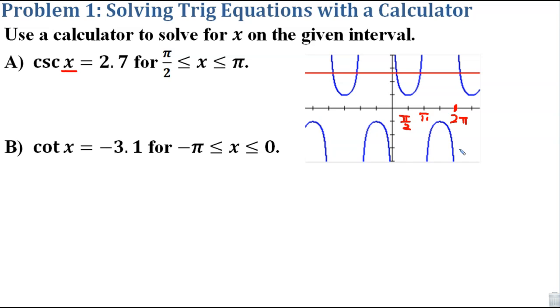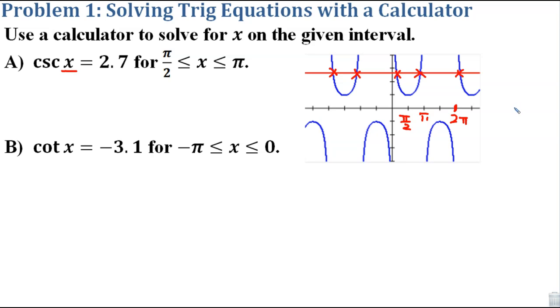All right, so the reason I need to specify where I want my solution is if I want to know where these two graphs intersect, let's take a look. There's one solution here, one here, one here. So we're at 4, 5 that are shown on the graphs. If I kept going to the right, if I kept going to my left, I'd end up with an infinite number of solutions to this equation.